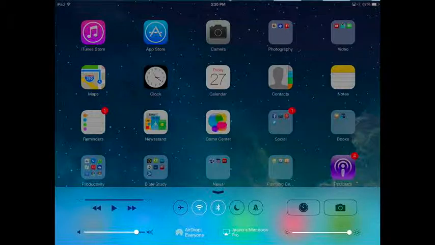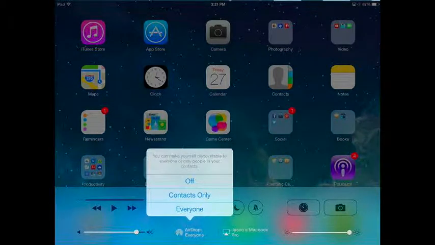And then at the bottom there, almost at the left center, you see where it says Airdrop, okay? I'm going to tap on Airdrop, and what happens is you have the option to turn Airdrop off, or you can make yourself discoverable to contacts only. Now that would mean only people that are in your address book. So if you're sitting in a room at a conference, and this is on, but you only want to share with two or three teachers that you know are in your email system or your contact system that work at your school with you, that would be a good time to turn that on.